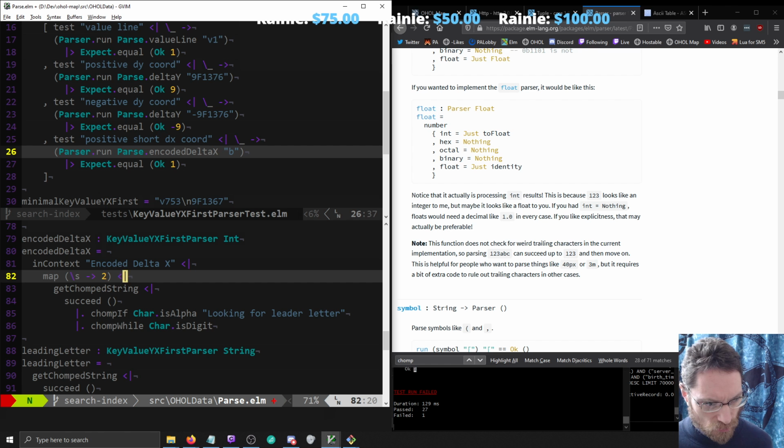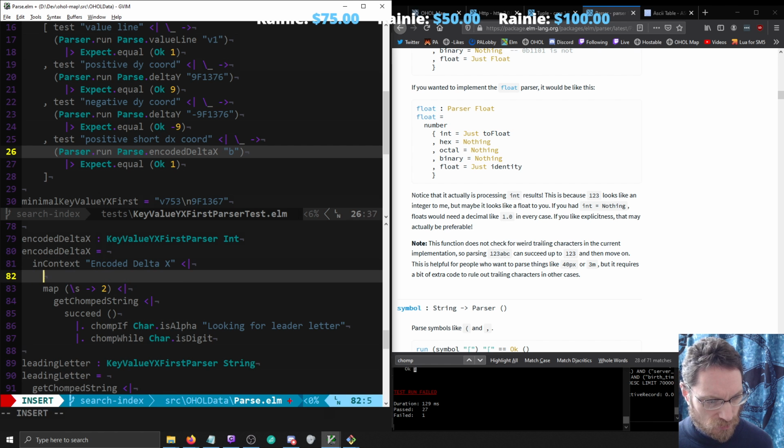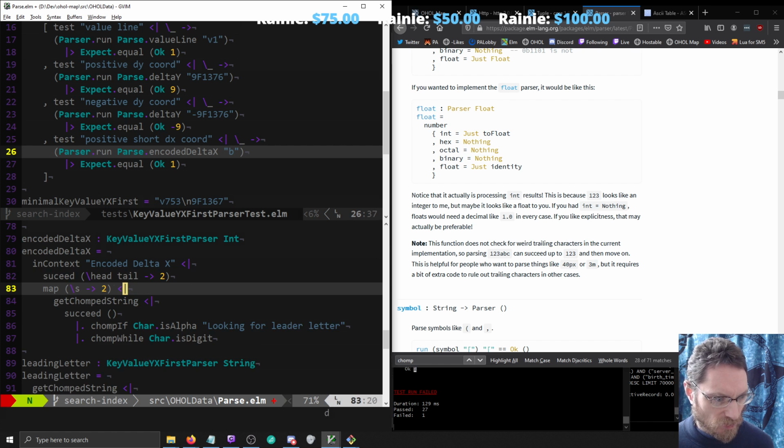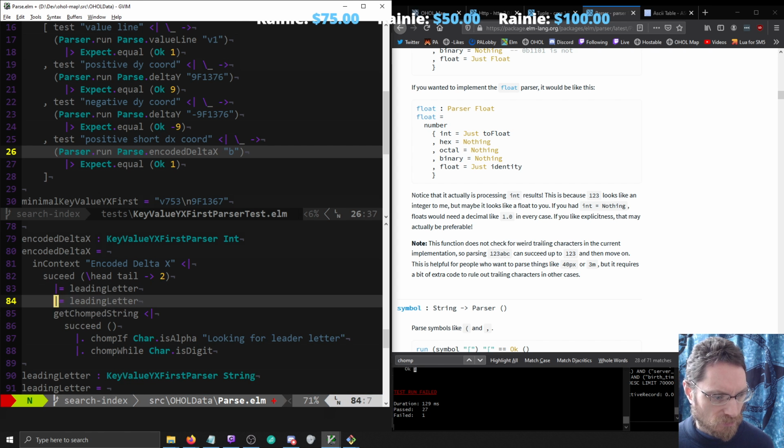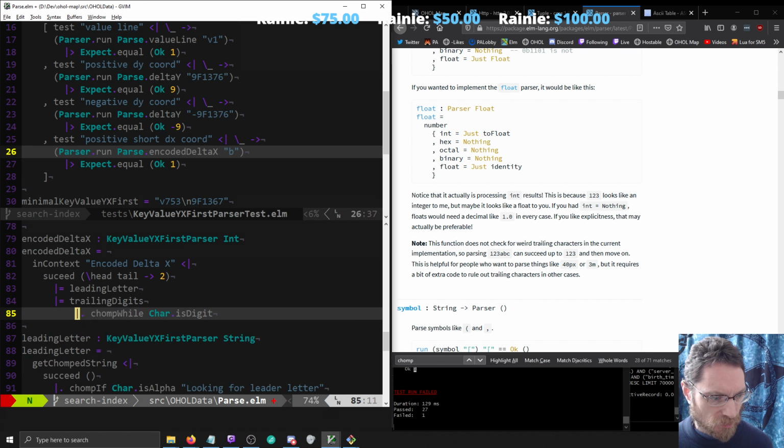So then you, I mean, really, a function that receives a head and a tail and does something with it, and we parse trailing digits.